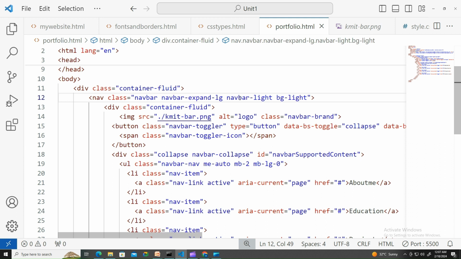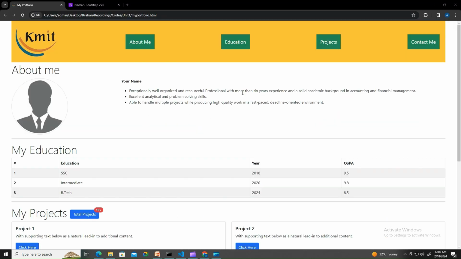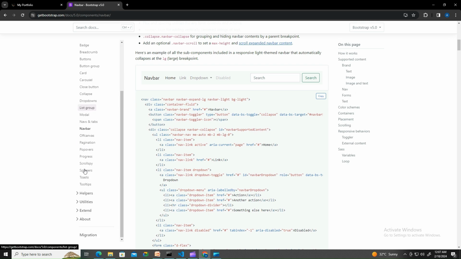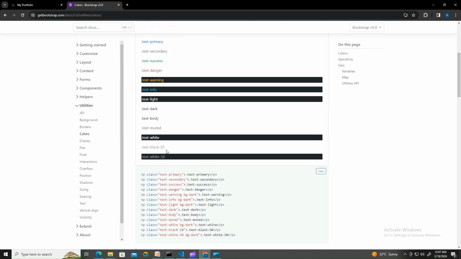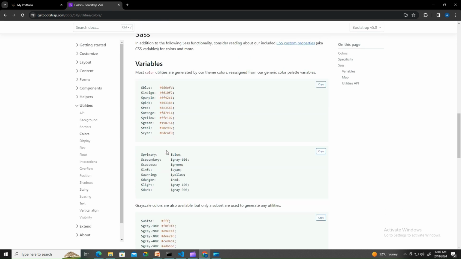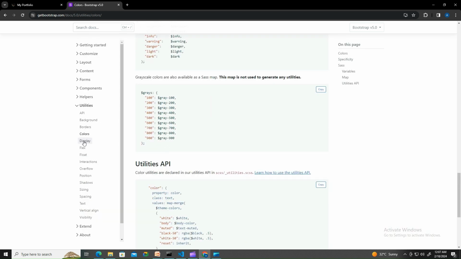I don't want the navbar to be the light one. I wanted that to be orange. There are colors as well; please look at them, which come under the utilities. Pick whatever color you would like here.